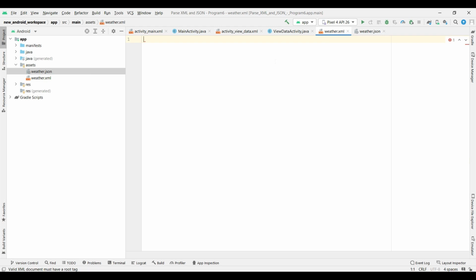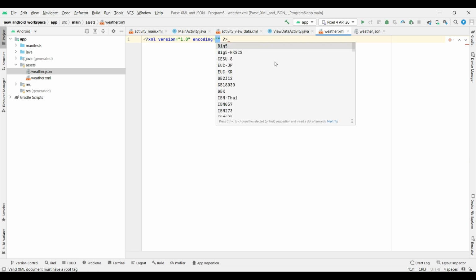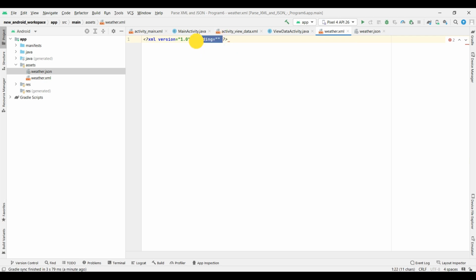Now I'll create a couple of tags under weather. Before that, whenever we start creating an XML file, we have to define the version of that XML. Now I'll create the version. That tells us this XML file version is 1.0.